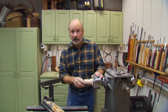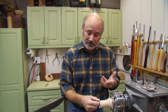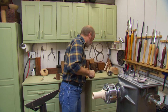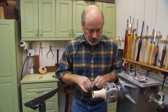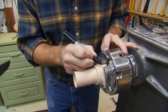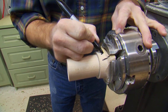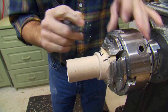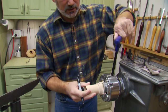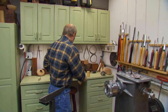Okay, well, I went ahead and sanded this up to 600 grit, sanded the inside even, because you're going to look inside occasionally on that. I want to take this off the lathe, and I need a pin real quick, because we're going to be using the chuck over and over for all three pieces. And you want to take your number one jaw and make a mark like this. That way you know where that jaw is. Because when you put this back onto here, if you flip it and put it in a different position, it will be out of round. Not much, but enough to really mess things up. So we've got that marked.